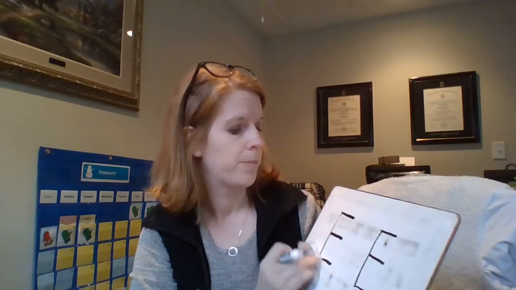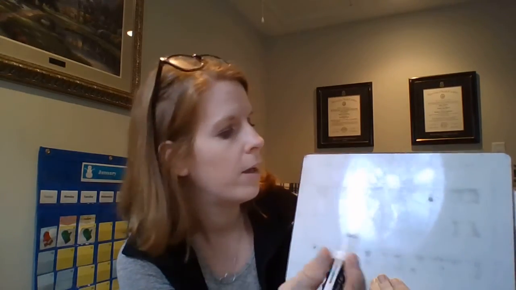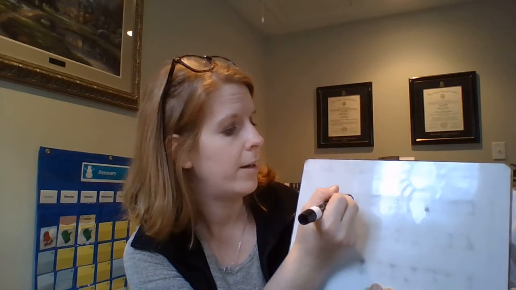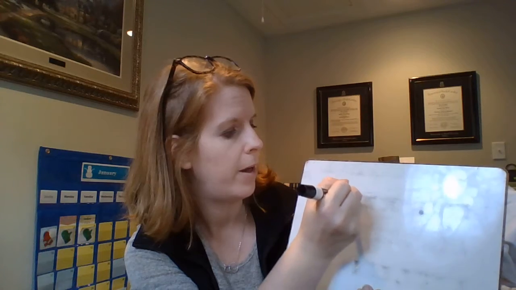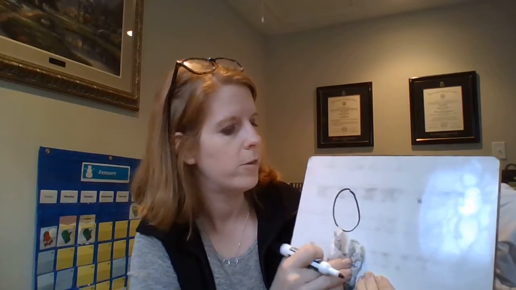And now when we write a lowercase E, that might be things like we talk about eggs or elephant. So we're going to write it like a cracked egg. And remember, an egg is like the shape of an oval, right? It's not quite a circle.